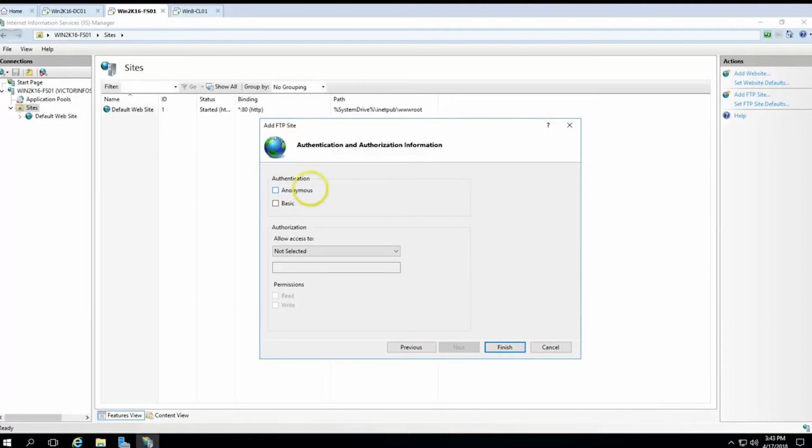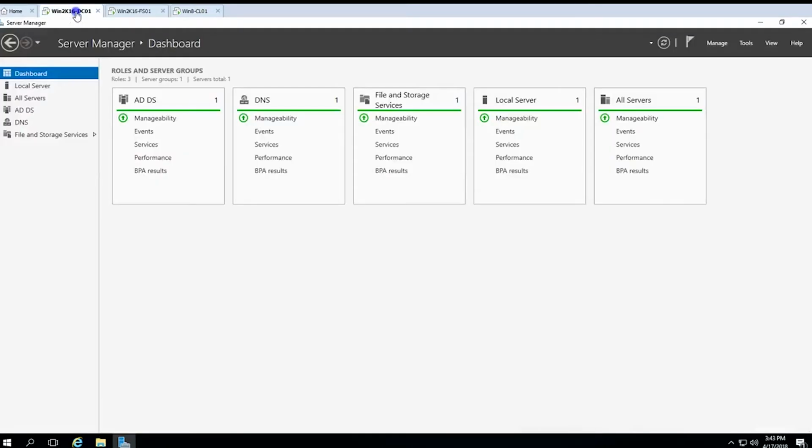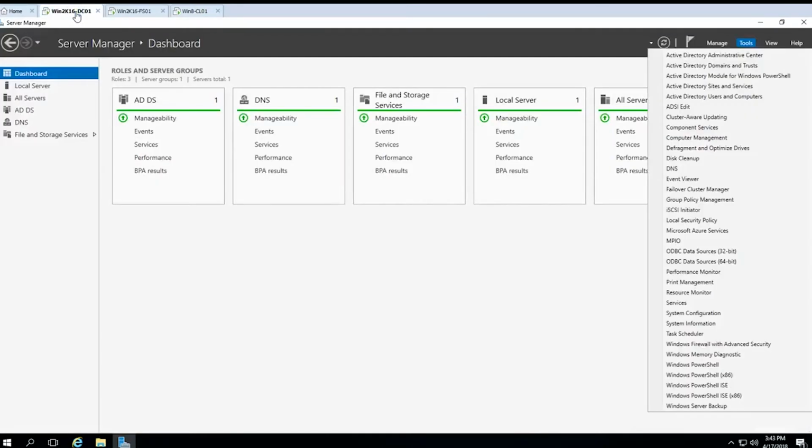So I'm going to select here basic authentication and I'm going to select the authorization type. I'm going to specify roles or user groups. So I'm going to create one group in my AD, just call it like FTP access group. So I don't have this group created yet, so I'm going to my Active Directory server.